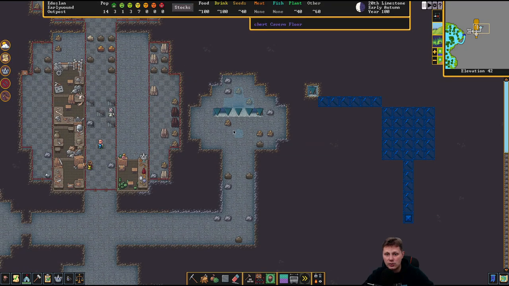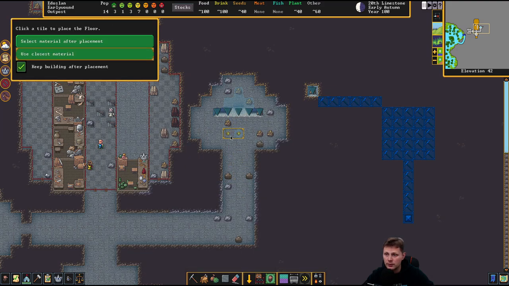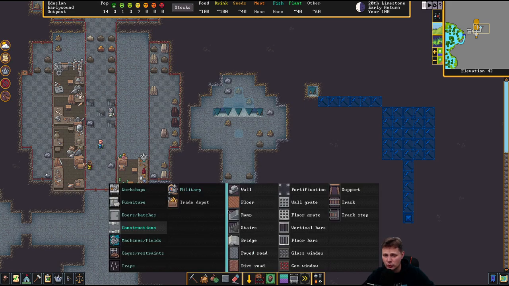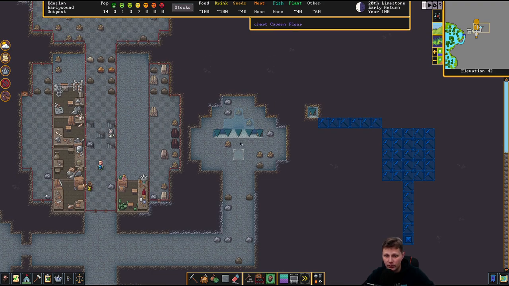Then, how do I want to do this? I want to change this design. I do think I want to floor this off. Wrong button there. Construction floor. No. Let's not do that, because they are using some other materials. Chert, cavern, floor. So if anything, I want to use the same. Construction, floor, turn it off. Chert. That should be okay. Then we will get the well over here.